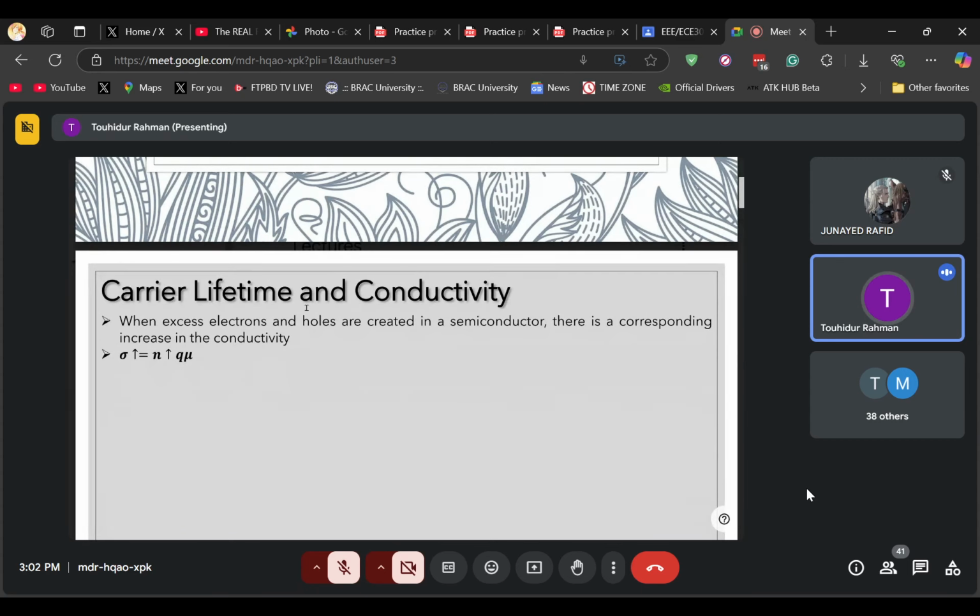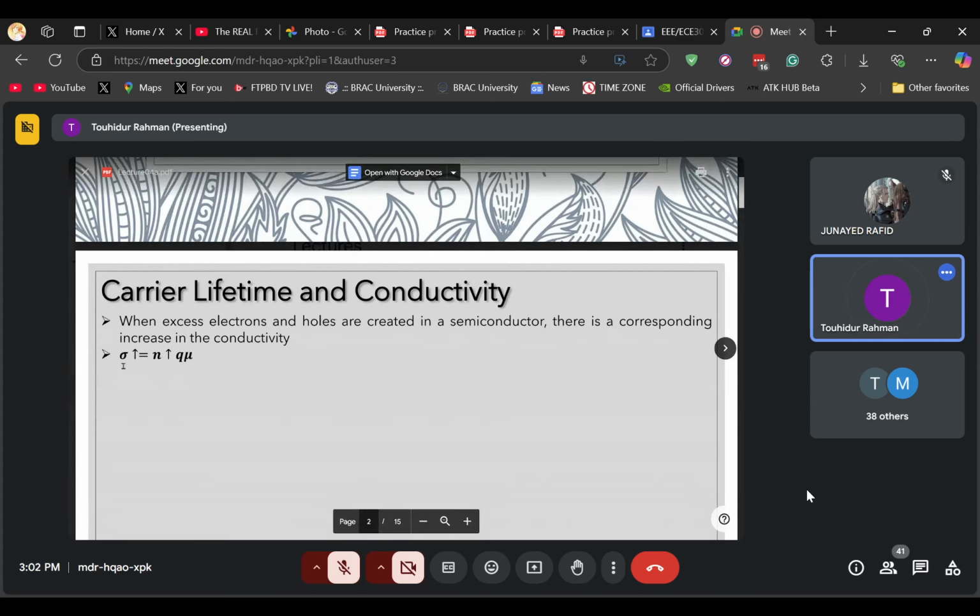So sometimes we refer to resistance, resistivity, conductivity, conductance, etc. Those all mean the same thing. Depending on the condition and the case that we want to discuss, we use the equation for conductivity, resistivity, resistance, conductance, etc. In this case, we will use one form of those equations, that is conductivity. Conductivity is given by Q n mu.